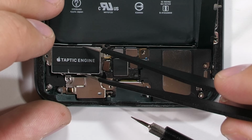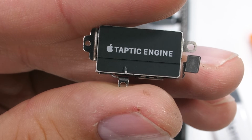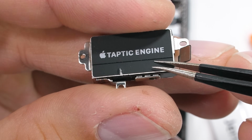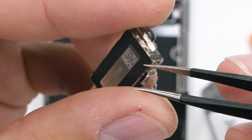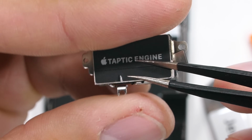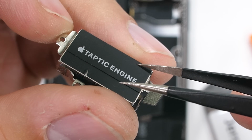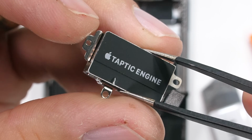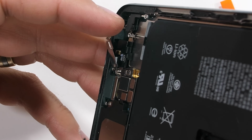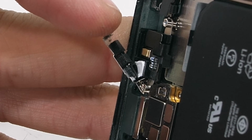With the metal plate gone and the vibrator unclipped from the charging port, we get our first close-up of the Taptic engine. It's nice of Apple to include their logo in case we forgot what phone we're taking apart. This little guy is also using 100% recycled rare earth elements. Since we don't have an unlimited earthly supply of these magnets, I'm glad Apple is now going through the effort to reuse and recycle parts of their phones. I'll remove one more screw and pull off the metal plate over the microphone hole, and check out all that white adhesive over the hole to help keep water out of the microphone.